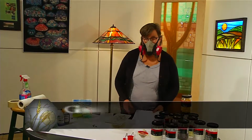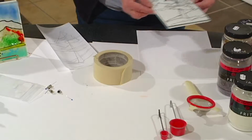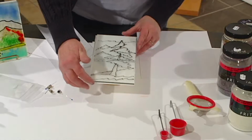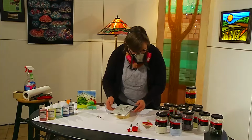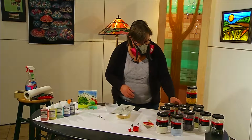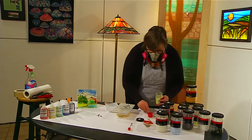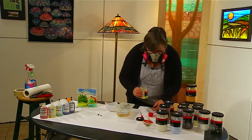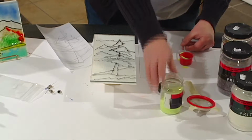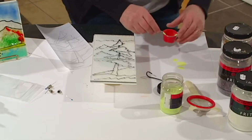Well, this is what I sound like with a mask on, so I'll try to explain what I've done. Again, I put my roll of tape underneath my project. That makes it easier for me to pick it up when I'm finished, when I want to place it in the kiln. With the tree, I'm going to start actually with the foreground, so I'm going to work with the green. The green I have today is a spring green opal, so it's quite a bright color. I use my little sieves, and I put a piece of paper underneath so I can collect the glass that I'm not using and put it back in the jar.